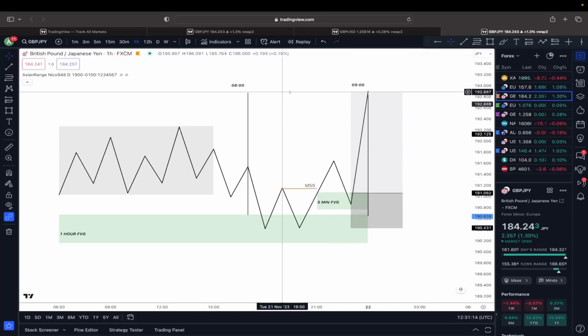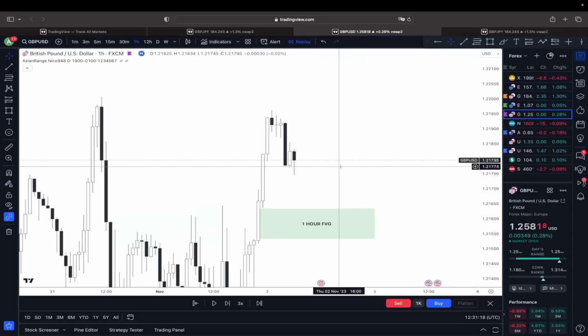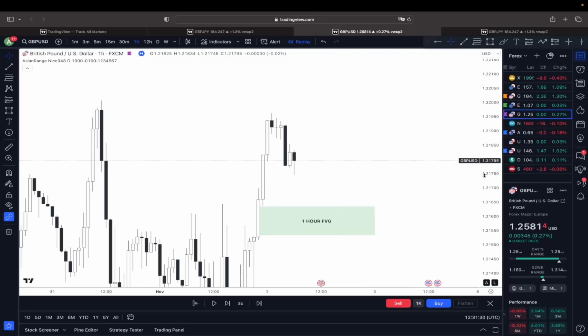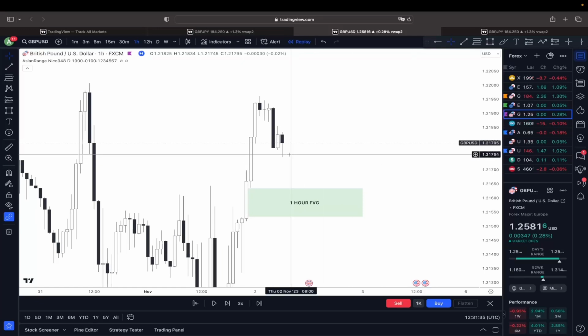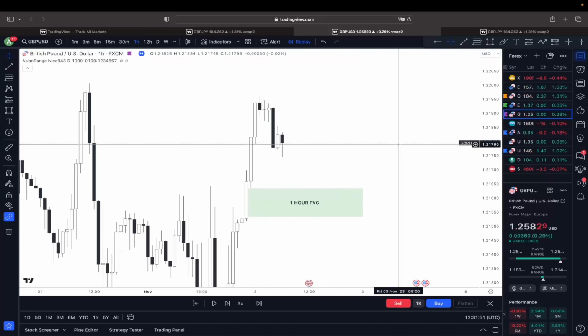Now that we understand the model, I'm going to show you two trade examples, a buy and a sell setup. Let's start off with the buy setup. So I start my day looking at the 1 hour time frame at about 6 to 7 AM, whenever I wake up really. And this is me just identifying that 1 hour PDA that I want to take before looking to enter buys or sells. So in this case, I'm looking for a buy setup. This here is our buy setup, so I'm just identifying a PDA that I can enter buys off of. We did have this 1 hour fair value gap.